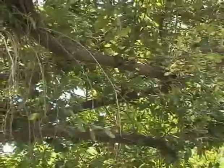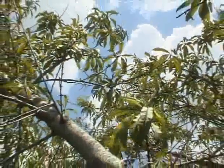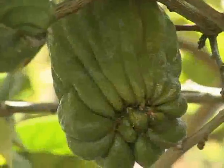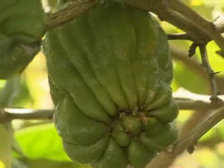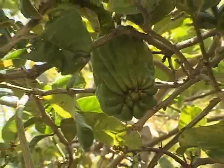And we also have a Buddha's hand citrus, which is at the entrance when you first enter the garden. It's right there to your right. It's called a Buddha's hand citrus, and it's used for medicinal purposes only. The fruit looks like hands. They have little fingers. And the Chinese people, they make a tonic out of it, a drink, and they drink it.